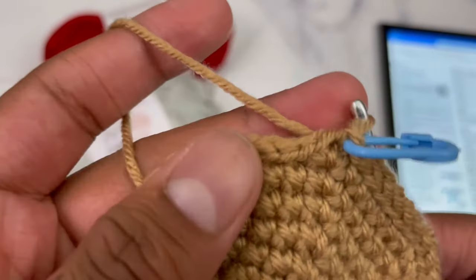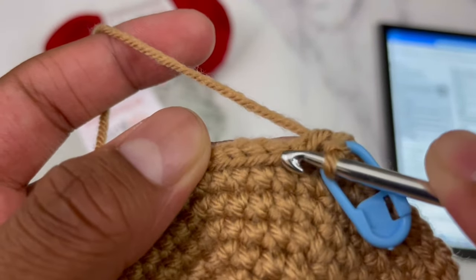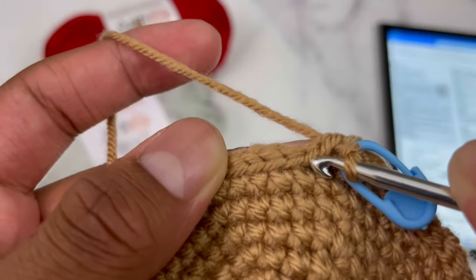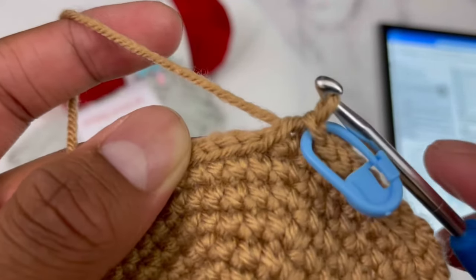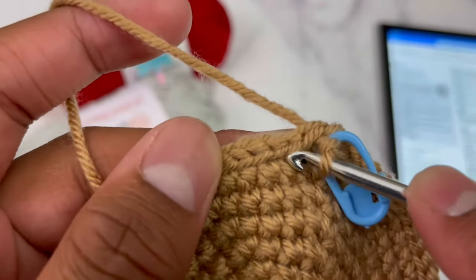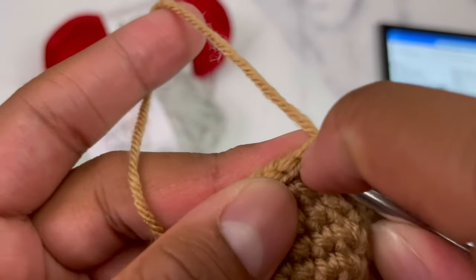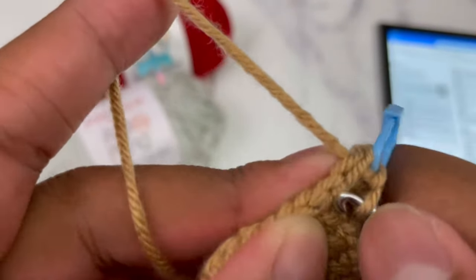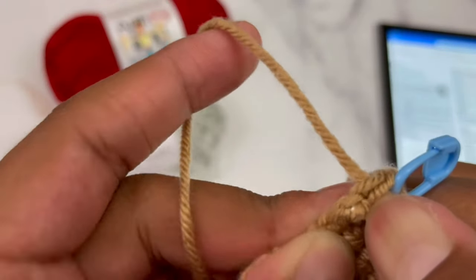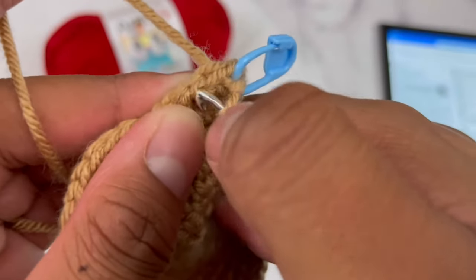So as you can see here in your project, you have these little loops in the front. I'm pointing to them right now. That's a little loop, that's a little loop, that's a little loop right there. Those are your slip stitches. So you're going to enter your hook through those, which is going to be a little hard for some of you, including myself. Use your nail to pull it back. Just stick it in there.